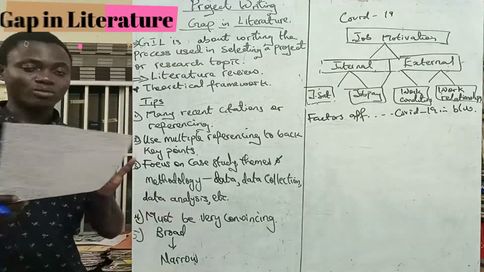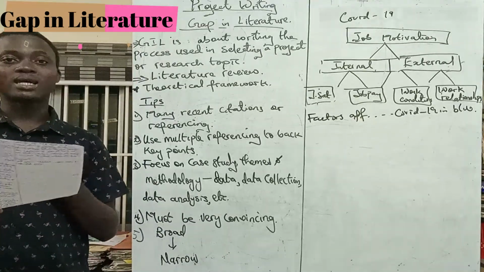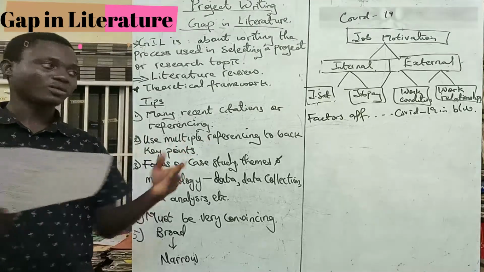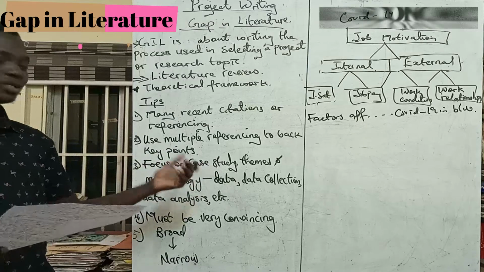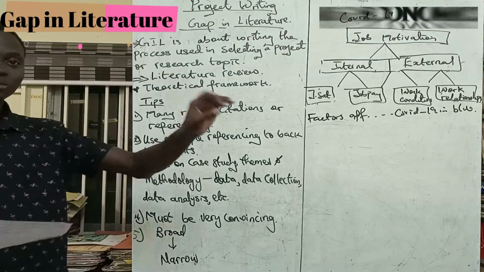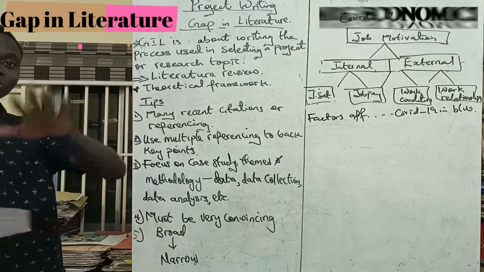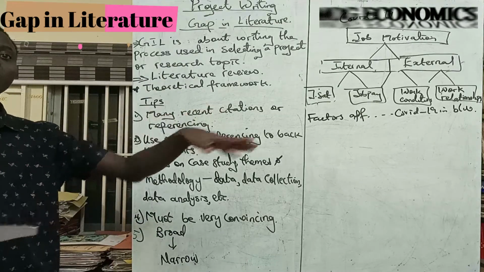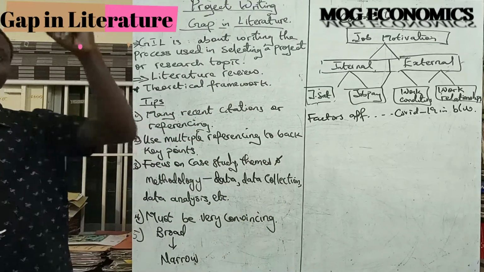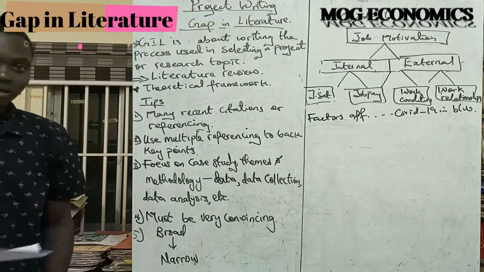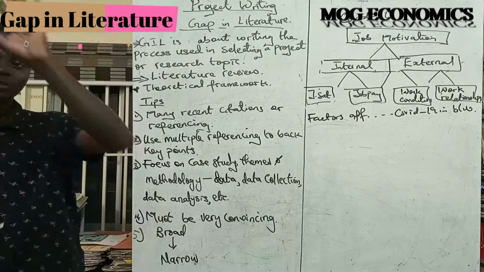So for this particular work, I want to provide a gap. I want to write about a gap in literature with reference to case studies. I was talking about it here. Focus on case study. You want to bring out a gap. Now, case study is more or less like the place where something has been done. So you want to pick a place where something hasn't been done. Do you understand? So you need to talk about places where things have been done first. Before you can say, okay, this particular place, we've not done anything here. So that's what I'm trying to say. Okay, we've treated this, we've covered this, but we've not covered this.